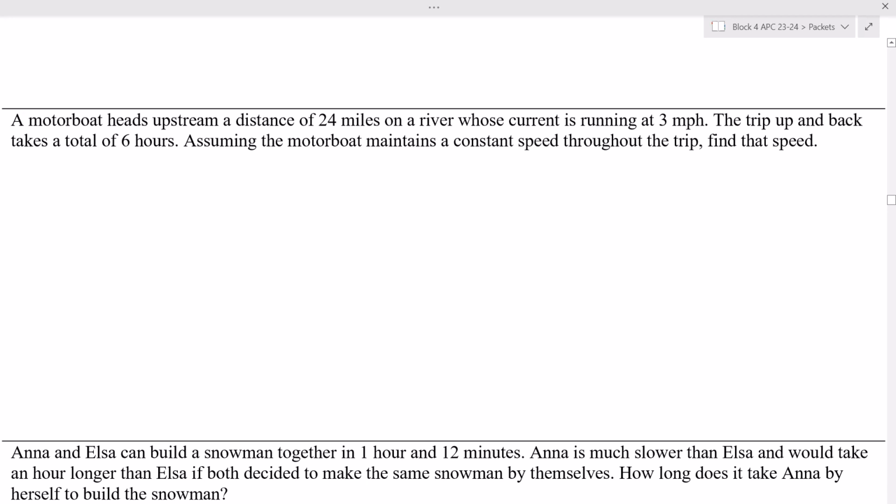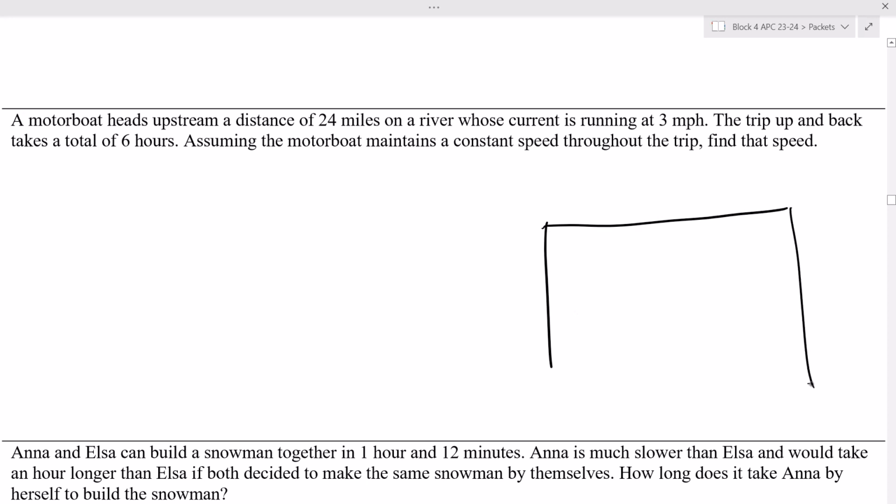Now, when I say the motorboat maintains a constant speed, that means whoever's driving it keeps it on the same setting. So if it's in still water, it goes a certain speed. Of course, if it's going upstream, that speed is going to be decreased, won't it? By 3 in this case. And when it's going downstream, it's going to be increased. It's like walking on those moving sidewalks. Going with it, you feel like Superman. You're going super fast, but your normal speed has suddenly increased without any sort of extra effort.